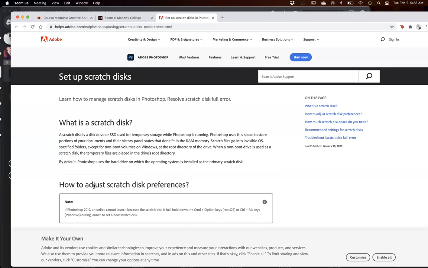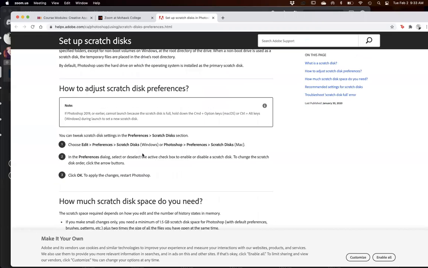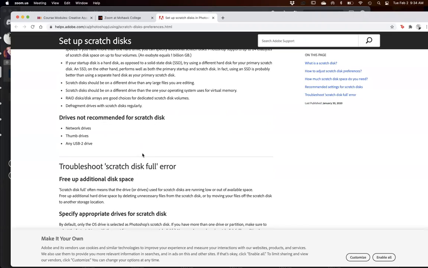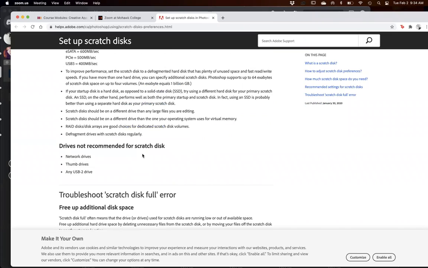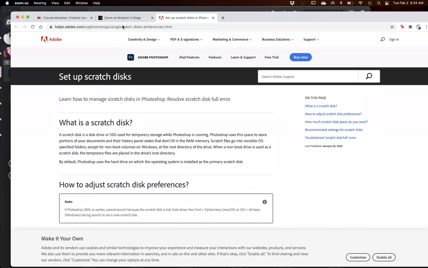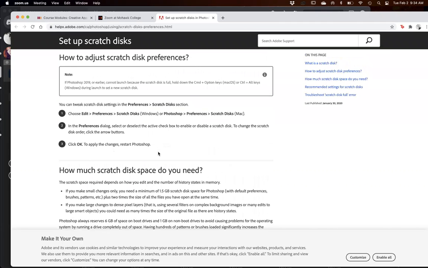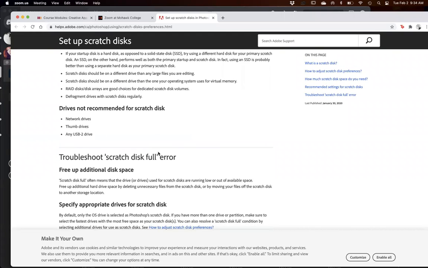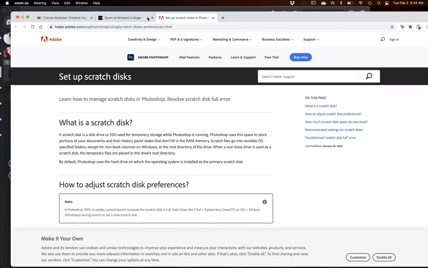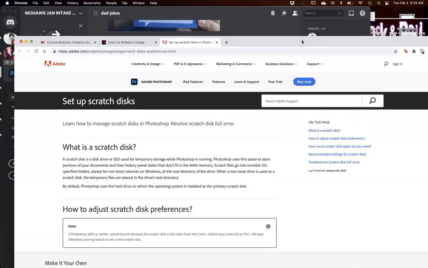So we were just discussing Scratch disk being full, everyone. If you have that issue, Dana was nice enough to share a nice little setup for Scratch disk in Adobe Photoshop. But we're having a bit of an issue with that. So if you have the same issue, let's talk about it. We'll see if we can't figure it out together. Honestly, not something I've dealt with, so it's all good. We will get into it.